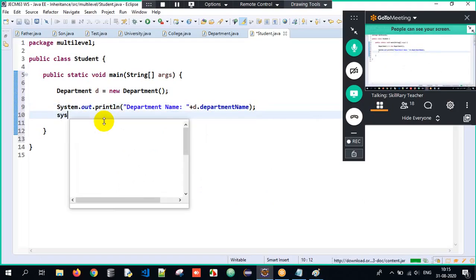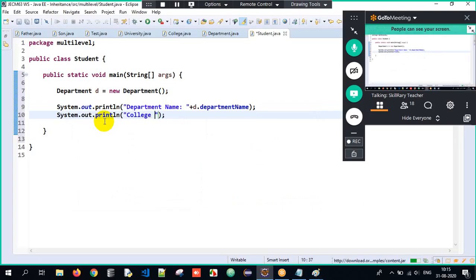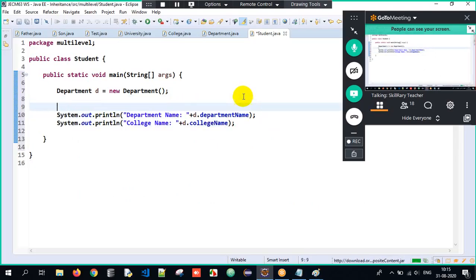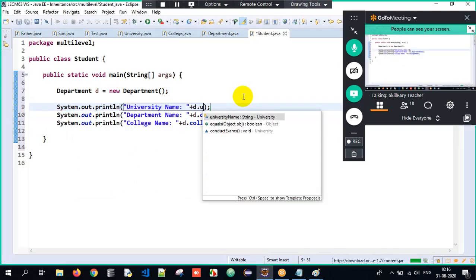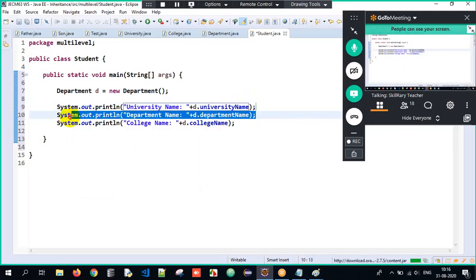Similarly, I can also access the college name, d.collegeName, and I can also access the university name, d.universityName. See, I'm able to access.